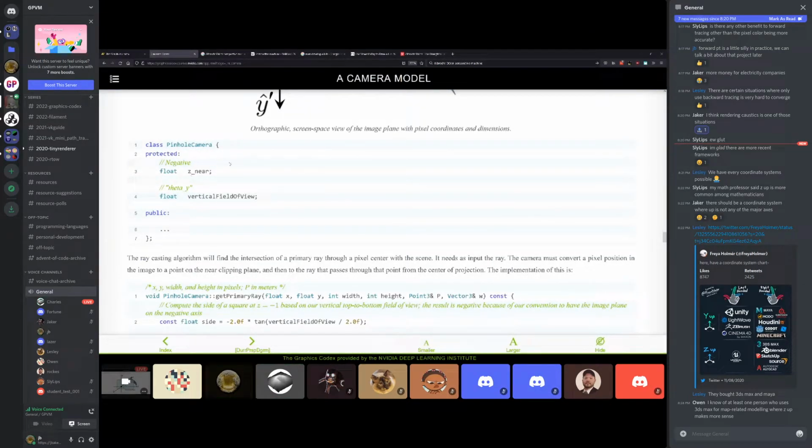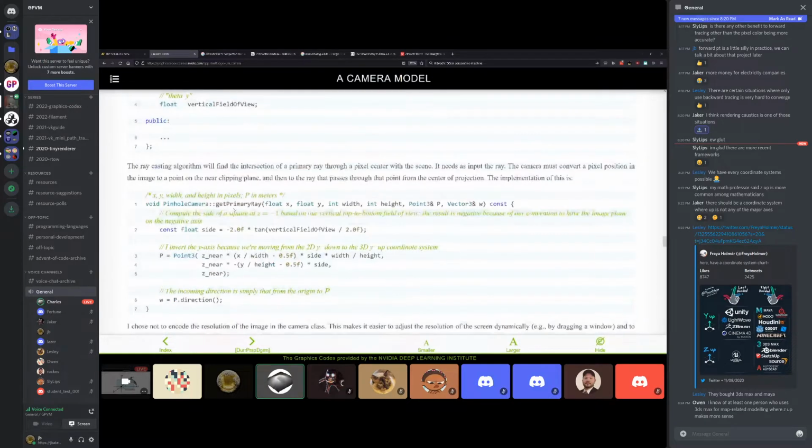Okay. So pinhole camera class, we got a z-near variable and a field of view variable. This will be an angle, this will be a distance from the origin to the virtual image plane. We need to do a raycast, so we have to have some sort of casting algorithm.